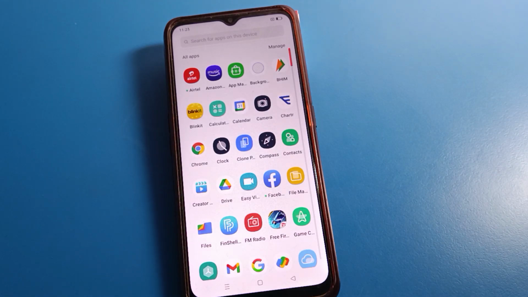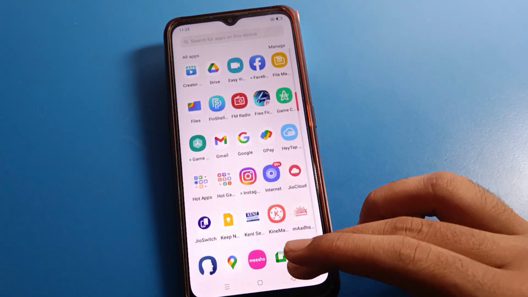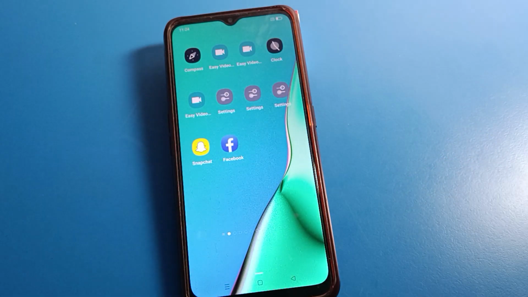Today, friends, we are going to talk about Oppo phone settings, and I am going to show you the app notification setting on an Oppo phone. Today's video title is how to disable and turn off apps notification on Oppo mobile. Friends, if you don't want to use an app's notification and want to turn off any app notification on your device, in this video we will talk about how to turn it off, one by one, step by step.